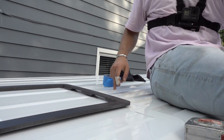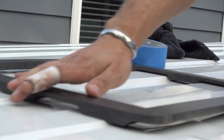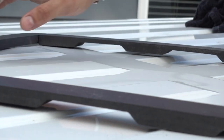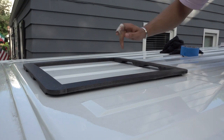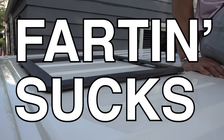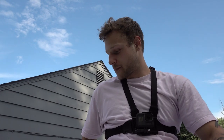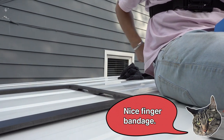Once I actually laid the templates out and taped everything up, I quickly realized, right here, you can see it fits in the grooves fine, but then the grooves reverse. So this groove pattern doesn't work here, which sucks. So now I'm just gonna have to offset it and then fill these gaps in with extra goo.